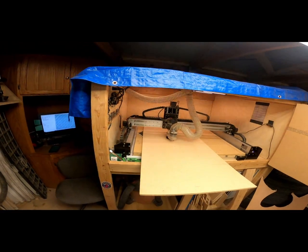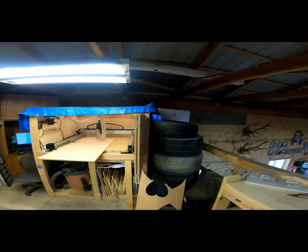It's mainly for the future. As all these little slats here start wearing out, getting cut up and beat up, I can cut all of them out of my circle, throw my circle back over this jig, and drop all my pieces back in and have a brand new top for this thing. That's the main reason I'm making this. And it'll make it easier for me to put this thing together and weld it out. Everything will be square and true because I know that thing cuts square and true.